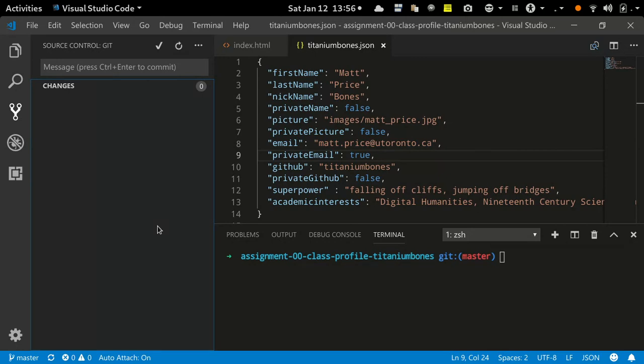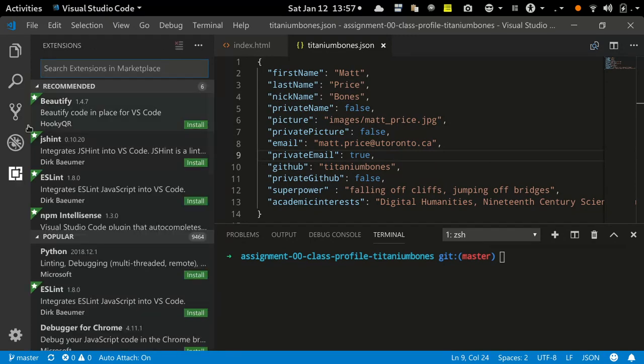Okay, so here we are in a situation where I have saved, staged, and committed a couple of small changes to my repository, and then pushed those changes to the cloud. That's fantastic. I'm not done yet because I haven't done all my changes, but I've come pretty close. Now let's install some extensions and start doing a couple of other things. So we'll go here to click on the extensions button, and that will switch the sidebar view from the source control view where we were before to the extensions.